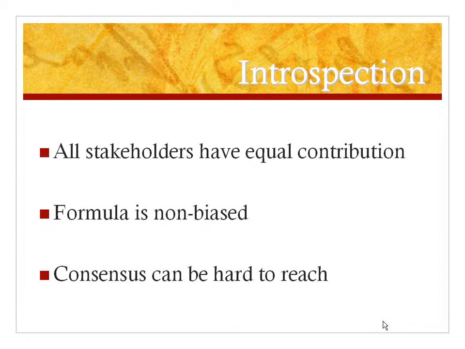The total consensus and selection process previously outlined offers several strong points. Specifically, as an outcome of the one-on-one meetings with the analyst, all stakeholders have an equal contribution when it comes to voicing their preference for attributes and weighted importance for attribute levels. Furthermore, the process is desirable as it is non-biased. By assigning numbers to all attributes and devising the final recommendation through a mathematical formula, the end is met through neutral means.